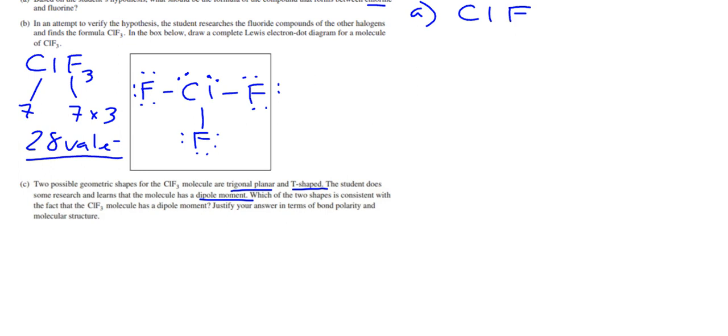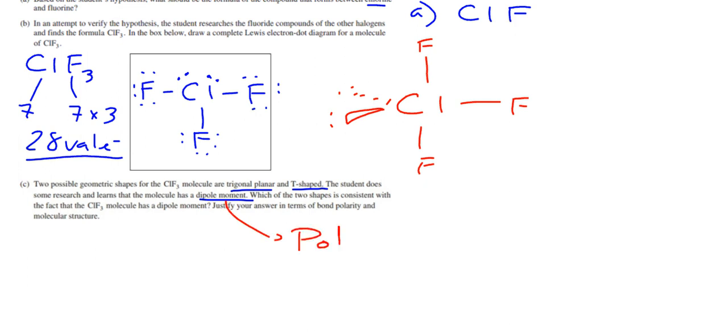First, at least when we did this chapter, I would have expected you to tell me this is T-shaped already. Okay, there's five clouds, the parent geometry is trigonal bipyramidal, and we would have done all sorts of fun stuff. It's not asking about geometry necessarily, but we learned this a long time ago. We would put the two lone pairs where the two bonds are and all that stuff. This is the key. If it says dipole moment, I'd write this down on your sheet. That means it's polar immediately. Okay? So let's talk about that.